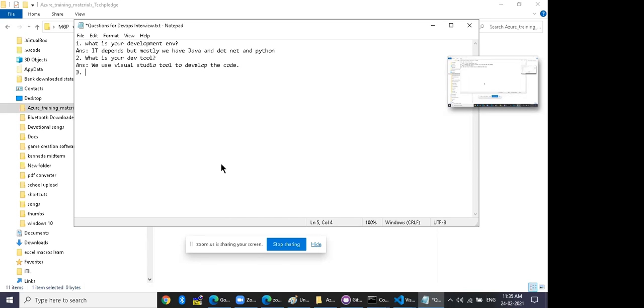Third, how does your development tool integrate, connect or communicate with GitHub? Using a Git client, Git Desktop.